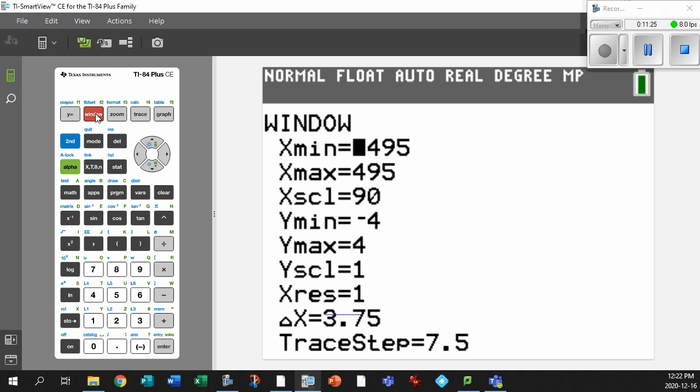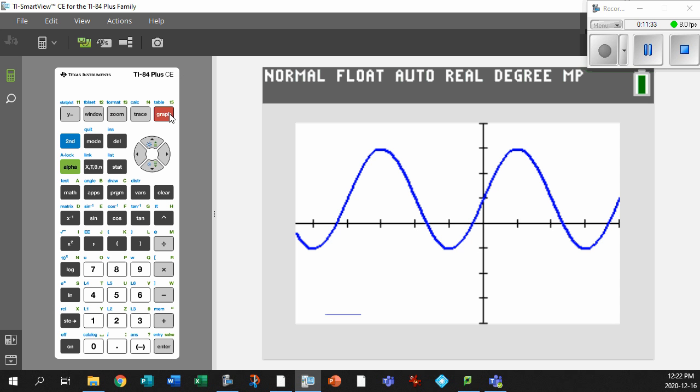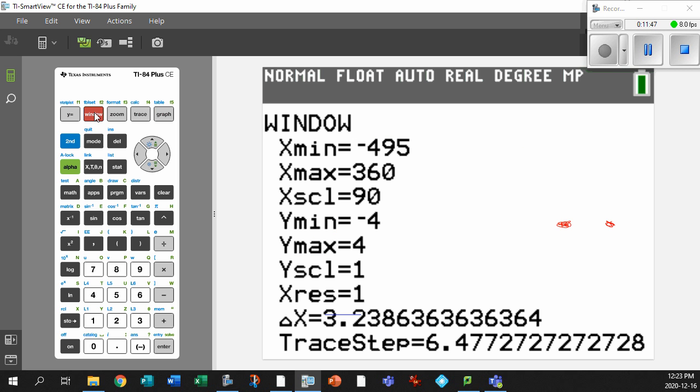I'm going to go to my window settings, and instead of putting 495 or 360 down, because if I put 360 down, take a look at my graph. It shows you the two intersects that we had, here and here under a 360 rotation. There's your 210 and 330 degrees. But watch what happens when I change this window from 360 degrees to 720 degrees. This is really cool. And I want to erase these little dots because I don't want them to confuse you.